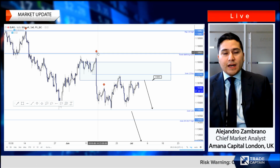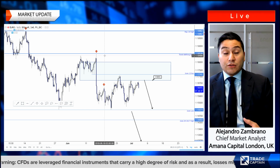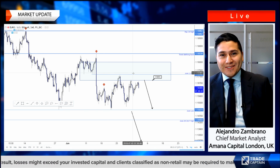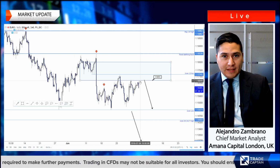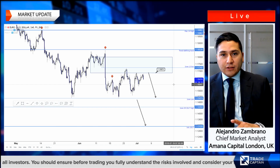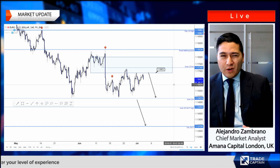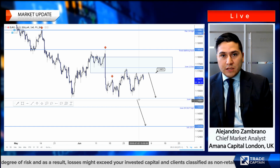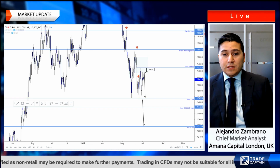If we take out that high, most likely the sentiment in the market will change, and we'll see a bit more of euro dollar gains, and euro up and dollar lower, right? Anyway, we're still capped, and I think if we do swing to the upside, then most likely traders will sell. However, my preference is to sell on a break to the June low. So trade below 115.05 or 115-ish down here at the June low, and I think that could relatively easily open up further declines, potentially down to the July 2017 low, and that's a good opportunity as well.